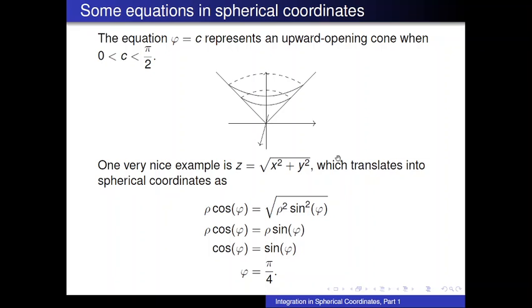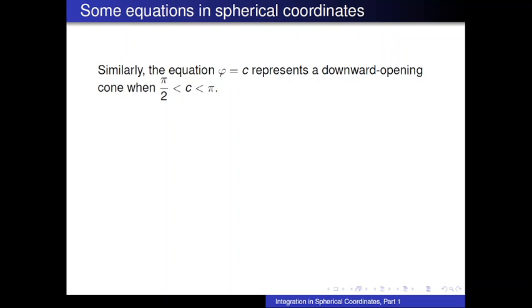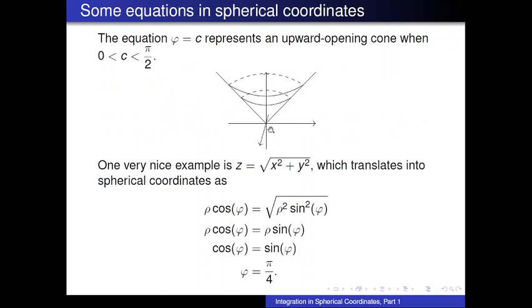That's very nice. I think that's going to come into play when we start talking about some spherical boxes. We'll get to use cones and spheres as two pieces that can go in to make a spherical box. So let's not get too far ahead of ourselves, though. If we let that constant c be between pi over 2 and pi, we'd get a cone opening downward. So I don't know if I have a picture of that here. So let's just go back to this picture and see. If phi was between pi over 2 and pi, that cone would open, say, downward this way. Hopefully that's clear from this picture.